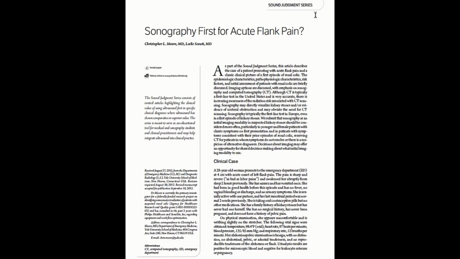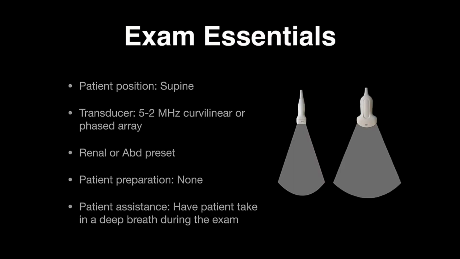So while it's very easy to click on the CT renal protocol in your electronic medical record system, there are risks associated with that to the patient, particularly ionizing radiation. Since renal stone disease is a common presentation to the emergency department, and this is a recurring problem for patients, they can get multiple CT scans over a period of time and have significant ionizing radiation exposure because of that. So a sonography first strategy is a very viable and important one to consider.